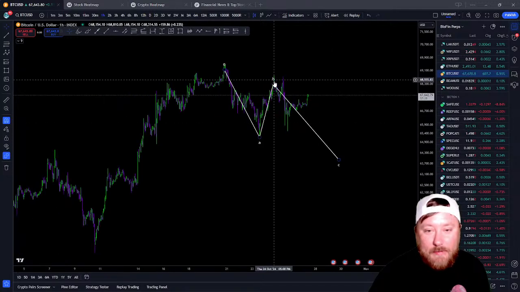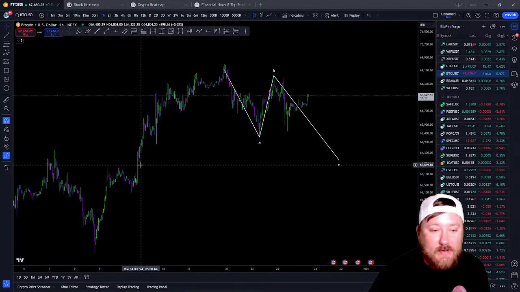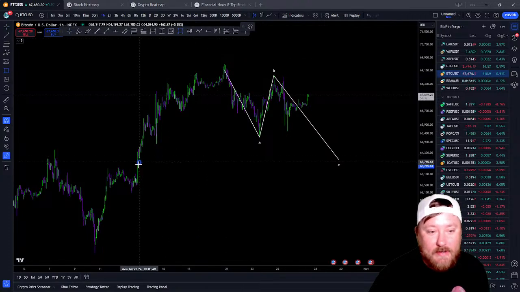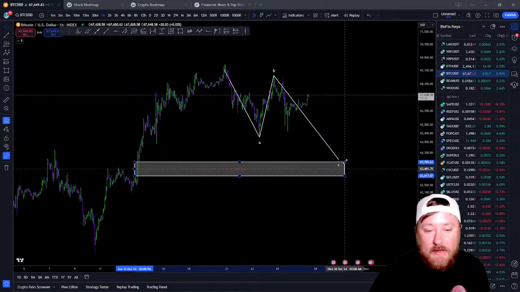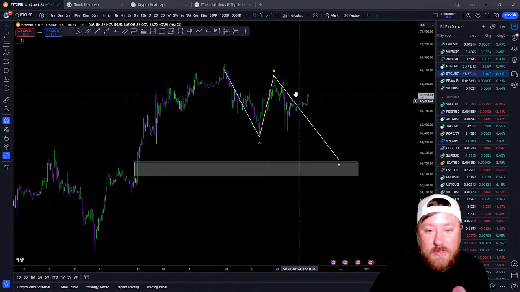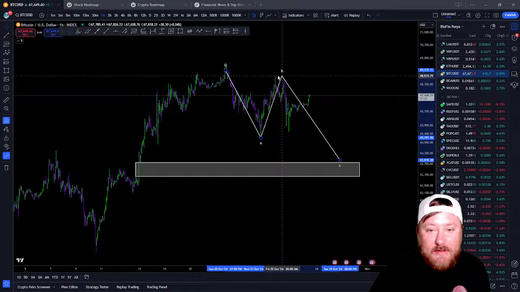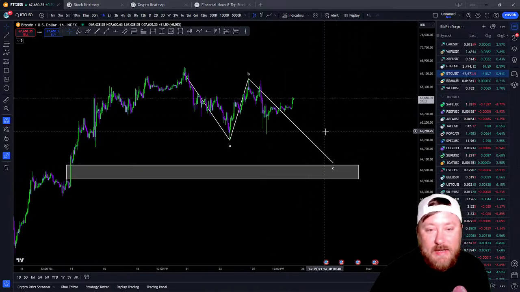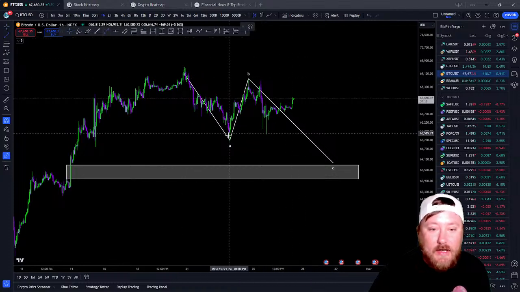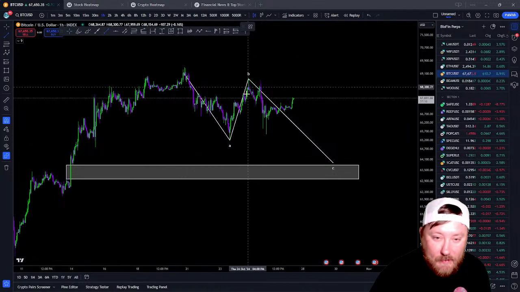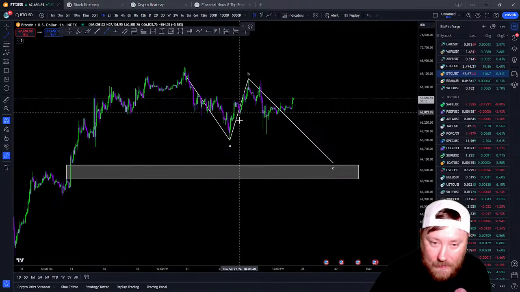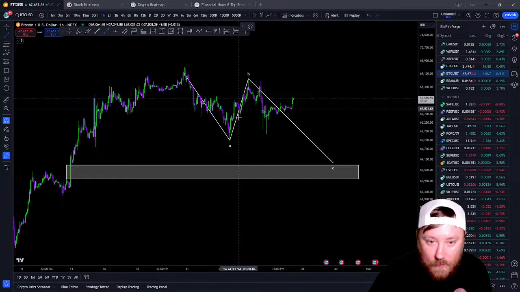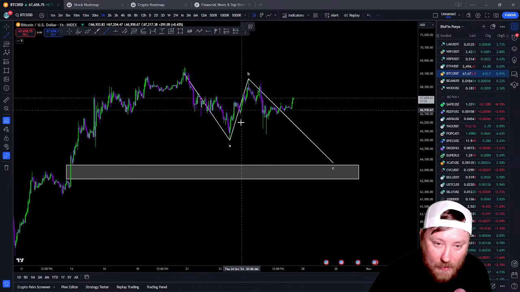I would not be shocked to see price come down and at least retest this imbalance in price right here. Got a nice little gap here that we could come down to for sure. And I like to marry this with other stuff too, so it's not just Elliott wave theory. This almost looks impulsive, but that's more of an A, B, C to the upside, because that third wave, it might not be the smallest wave.